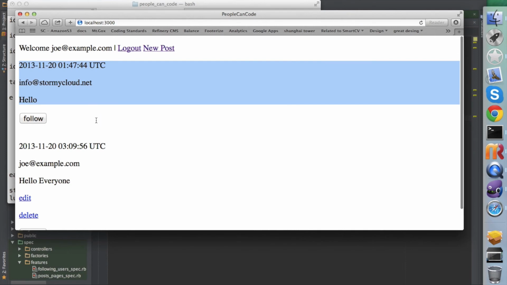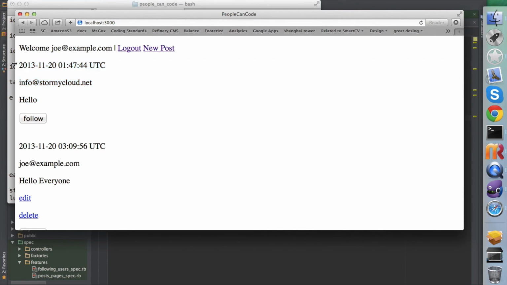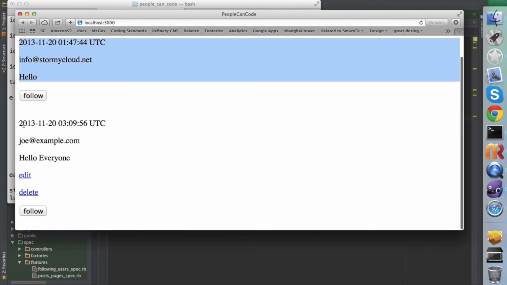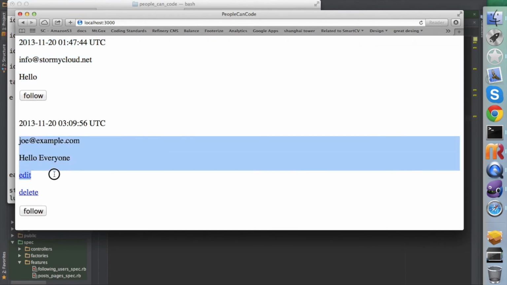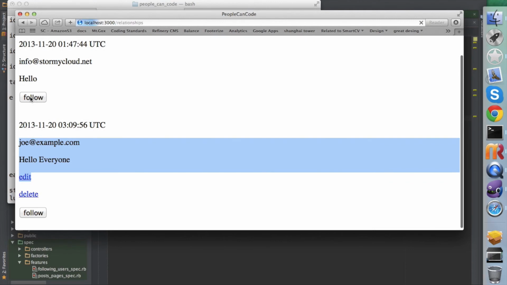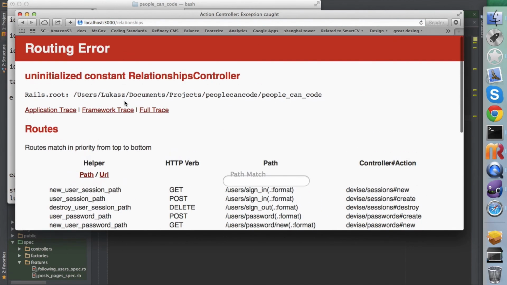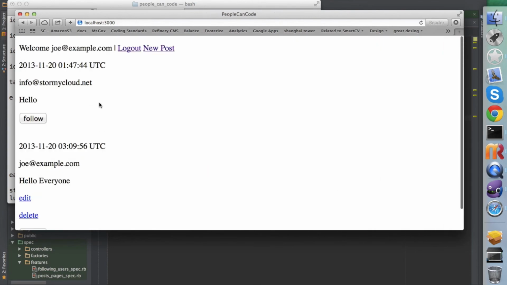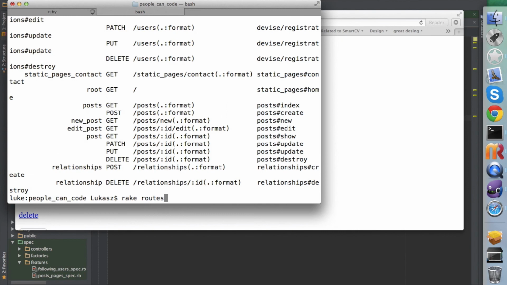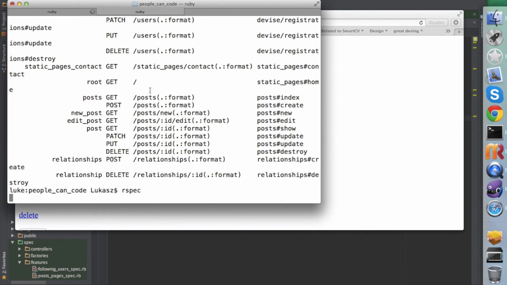I created a different user off screen that now can be followed. This is my own post that I just created a second ago, and I can see this button follow. It goes to the right place, but of course we don't have a controller, we don't have anything yet, so we get this error.